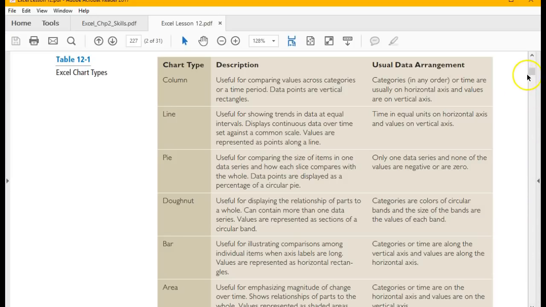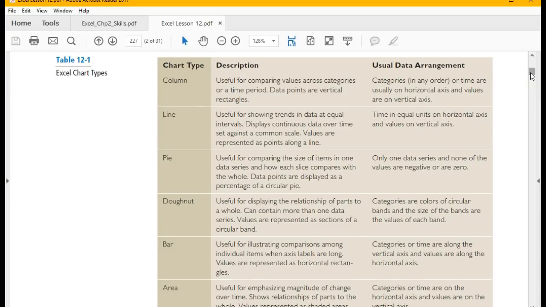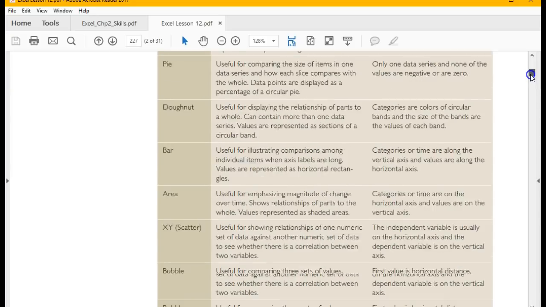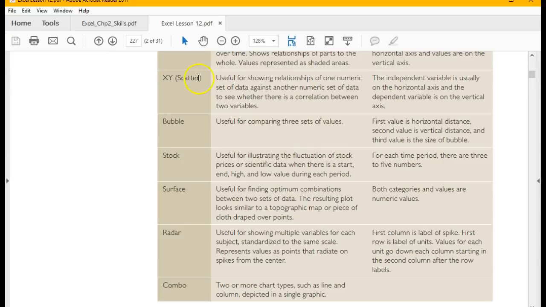So I'm going to let you start and stop, and I would highly suggest you write some of these down because you never know when you'll use them in your classes. If you're in an IB DP class, you will probably use many of these for math studies, for IB sciences, even IB psychology. A scatter plot is really great when you're trying to identify independent variables and dependent variables, and if there's a relationship between the two.